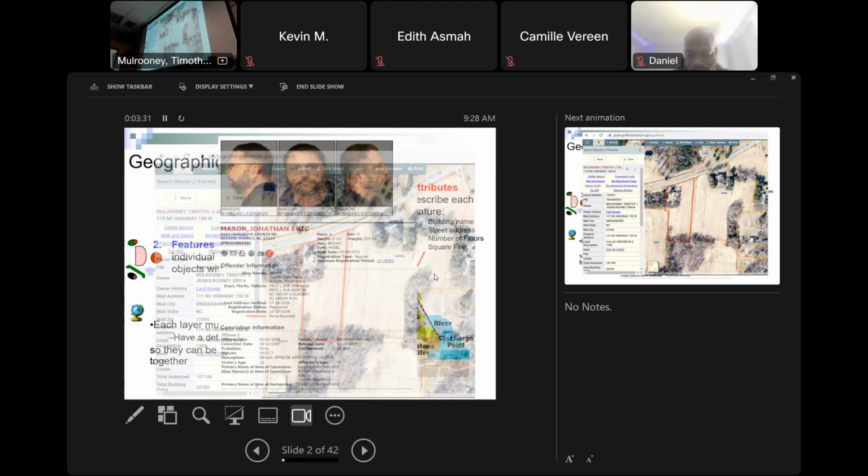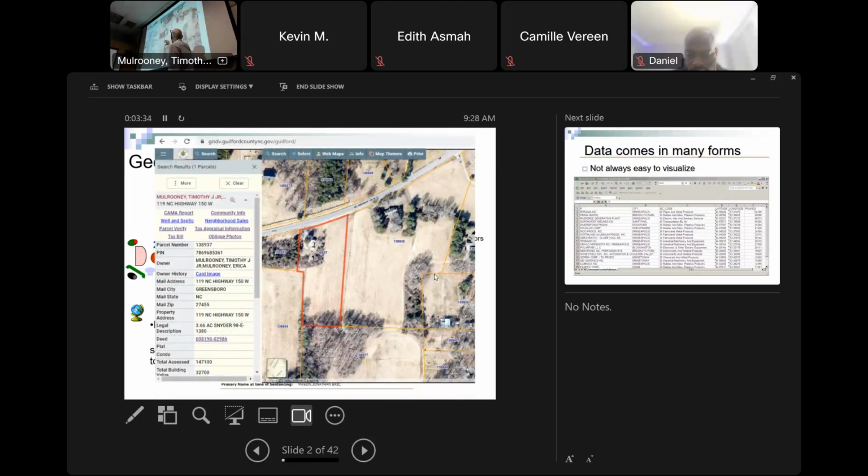Same thing with a parcel. This was our parcel before it got split right there, but what is the mailing address? What's the mailing city? What's the total assessed value, building value, all these other things right here. What information are you going to collect about these? Something like assessed value is going to be collected in a separate table, because you don't want the assessed value people messing around with the legal description and the deeds and the zips and all those other things. So there's a manipulation of what we call a relational database.